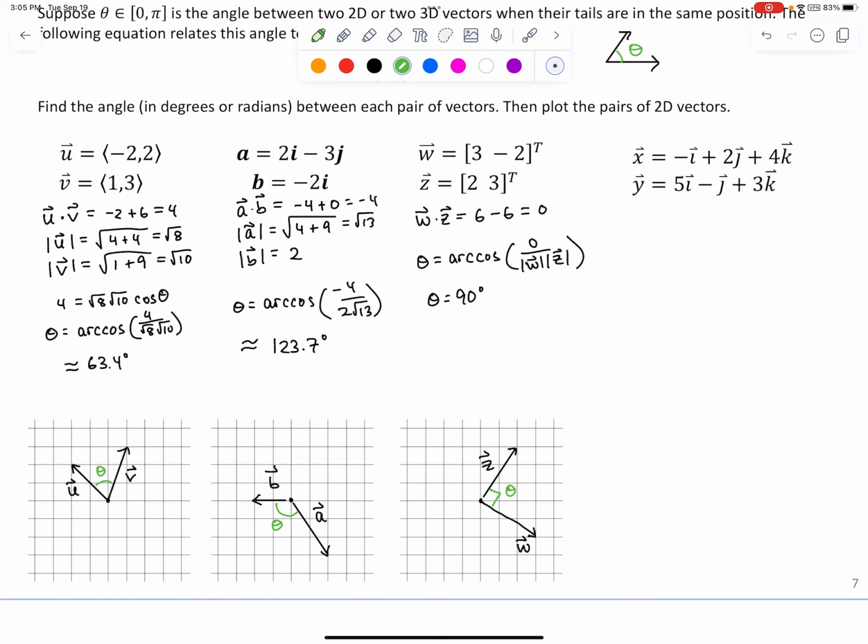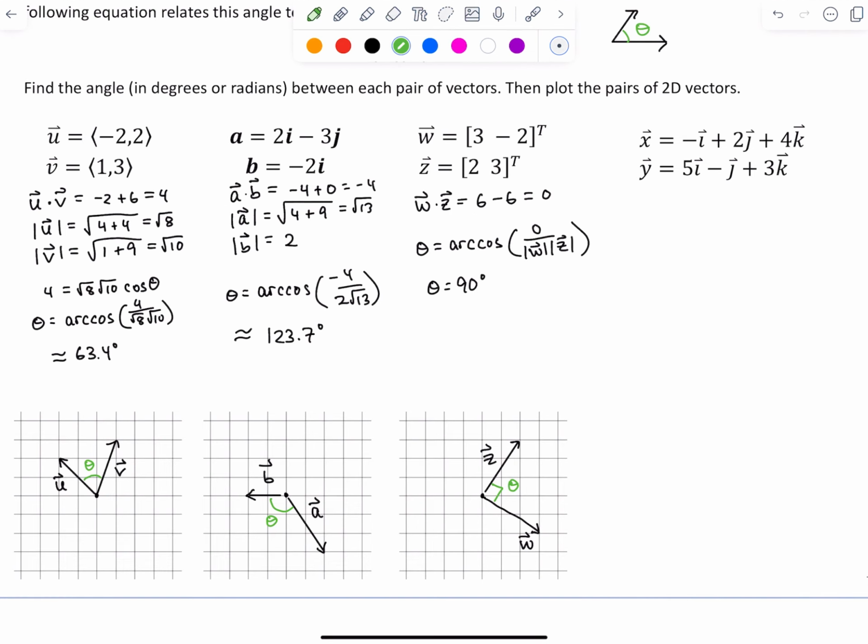Furthermore, the arc cosine of a positive number will wind up giving an angle in the first quadrant, hence an acute angle. The arc cosine of a negative number will give an angle in the second quadrant, which is where cosine is negative. So we'll get an obtuse angle. And the arc cosine of 0 will give 90 degrees, suggesting that the two vectors are in fact perpendicular. Thus, we can generalize: if the dot product is positive, the angle between the two vectors should be acute. If it's 0, it should be 90 degrees. And if it's negative, the angle between them should be obtuse. This formula also works for three-dimensional vectors.